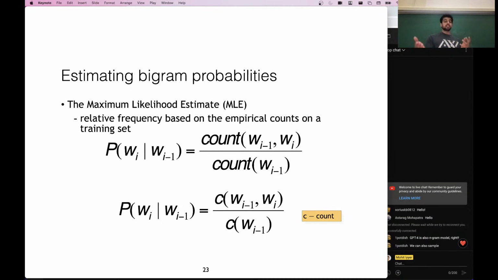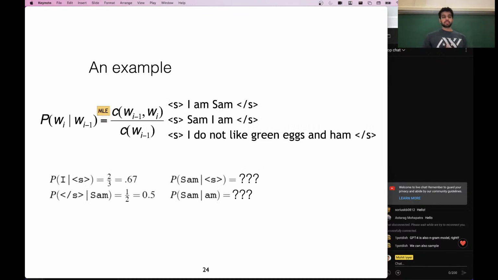You will have a different estimate of these probabilities depending on what data you're using to get these counts. And obviously, people tend to prefer bigger corpora, bigger collections of text to estimate these probabilities, because that's one way you can reduce the effects of sparsity and also get as many types of diverse data sources as you can fit.